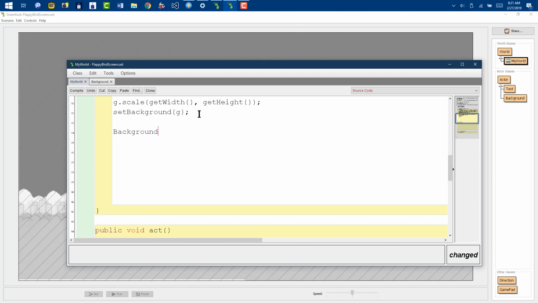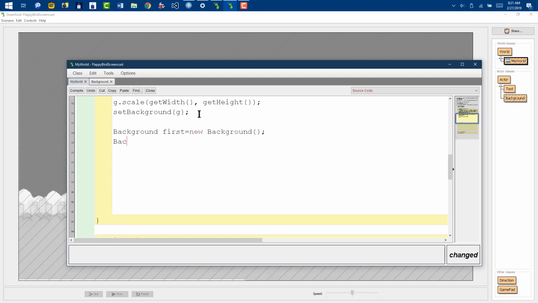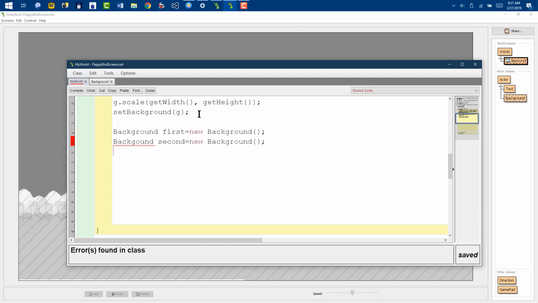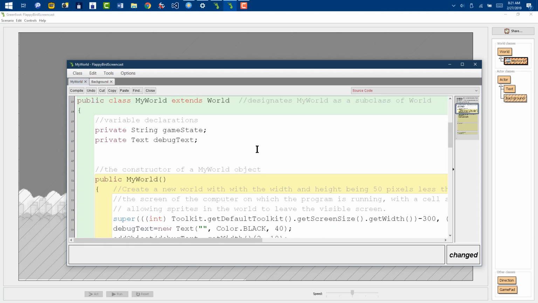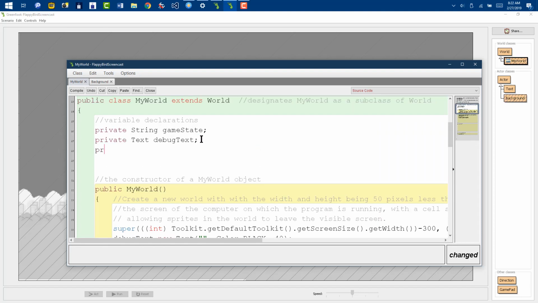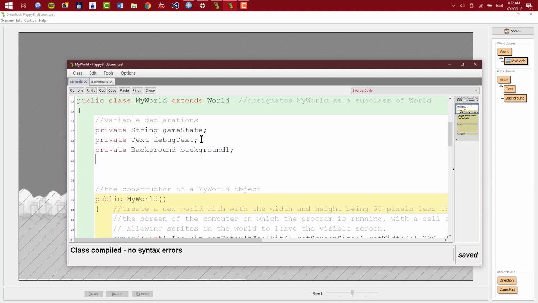So I'm going to say background first equals new background, and background second equals new background. And I missed the R. And let me declare them as instance variables. So up here, I'm going to say background, background1, and background2.